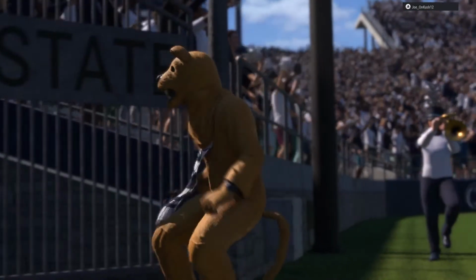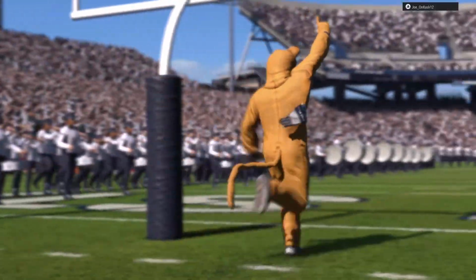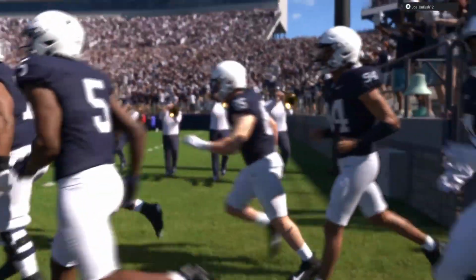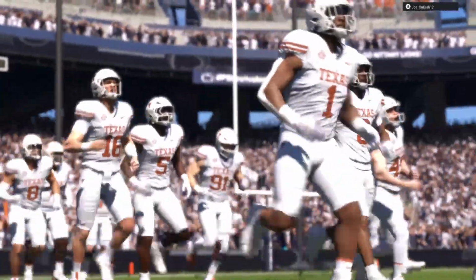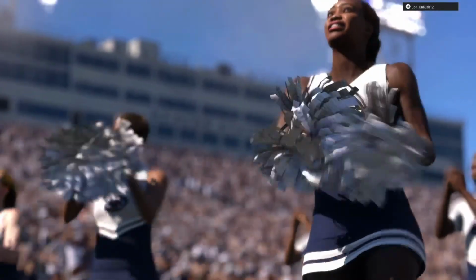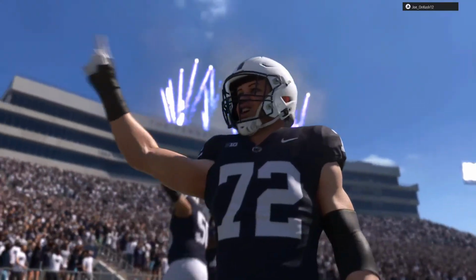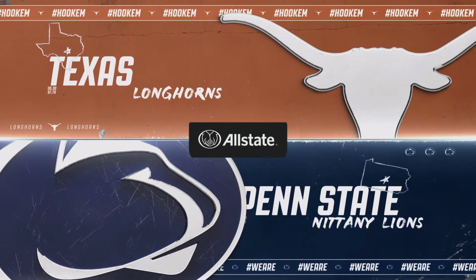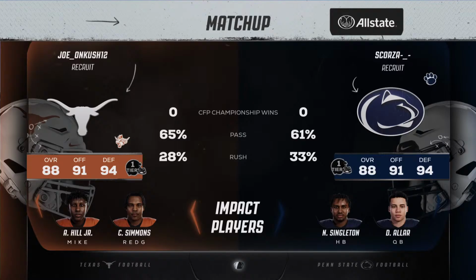Welcome to the home of the Penn State Nittany Lions, Beaver Stadium in State College, Pennsylvania. As we'll see a squad from the SEC, the Texas Longhorns, taking on the 2nd-ranked team in the land, the Penn State Nittany Lions. 3A Sports College Football, I'm Reese Davis, David Pollock, Jesse Palmer alongside. Guys, we can't wait to see this game. Been looking forward to it all week.